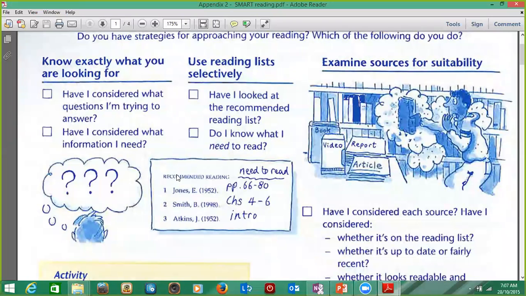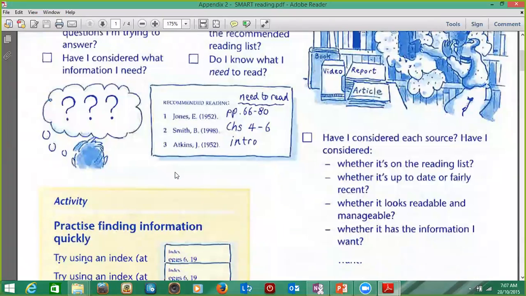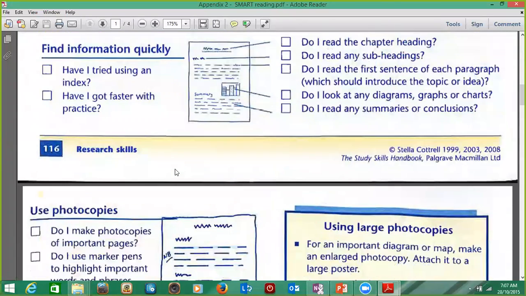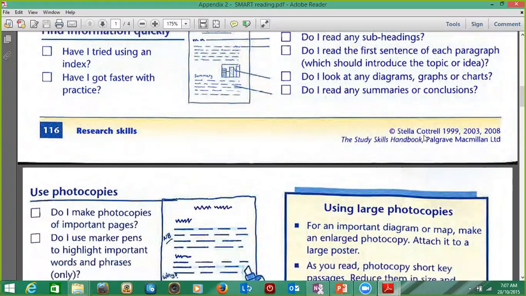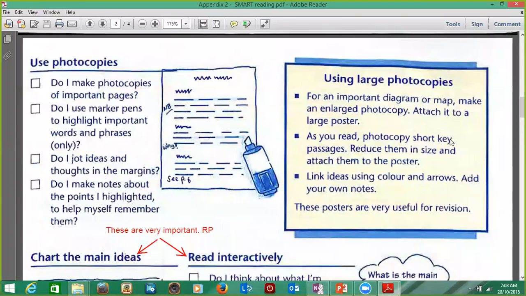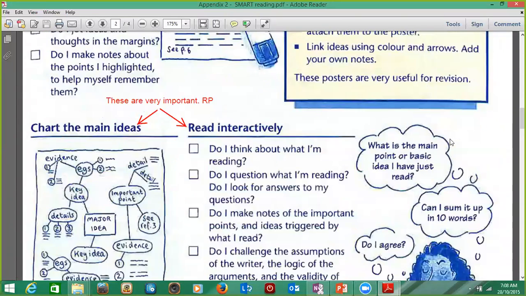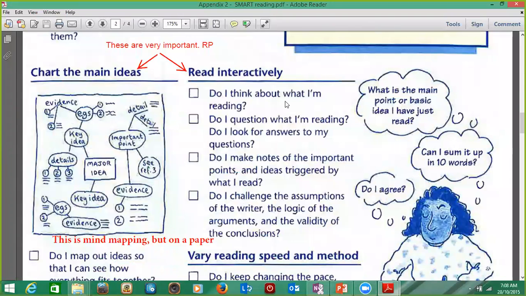So I know there is a method of diagnosing this, and then I send this document to students. This book is one of the greatest books I have seen, if you could see the author. And there is a latest release, 2013, which is emphasizing on e-learning context. So that would be great. What it does is how to use photocopies, how to use interactively. These are the important points I noted here. And also mind mapping, to making connections between the material they read.